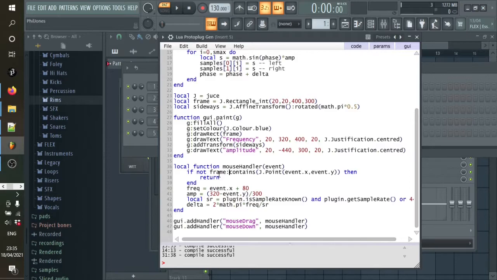Lua has a distinction between the object dot something and the object colon something, and I'll explain that in another video, but it's something to notice because you can often find yourself with some slightly subtle bugs if you use the wrong connector here.